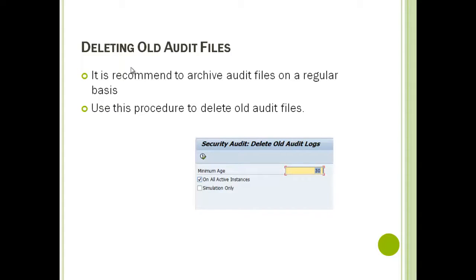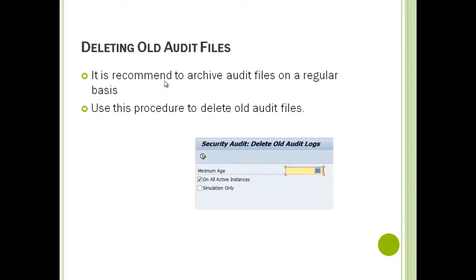This again depends on your requirement, whether you want to delete it or archive it. The recommended approach is that you archive your audit log on a regular basis and keep it in a safe place. Maybe some of the audit logs, after some time, once you finish the auditing and everything is fine, if you decide to delete, you can delete it. It's again based on the policy we are going to define. But the main point here is that we need to archive or move or delete from the original place.